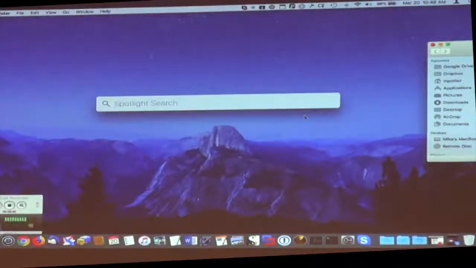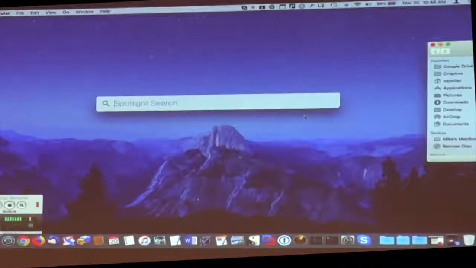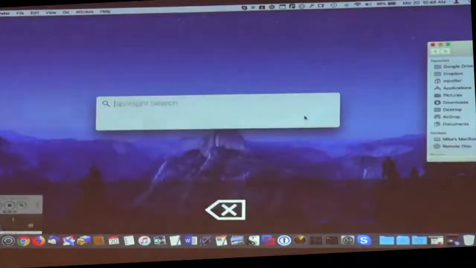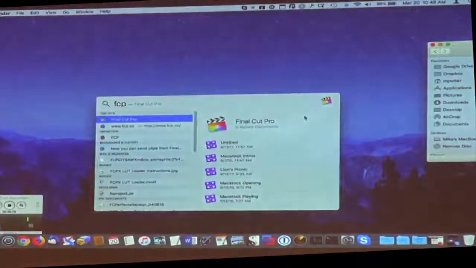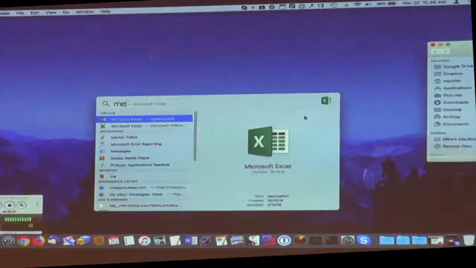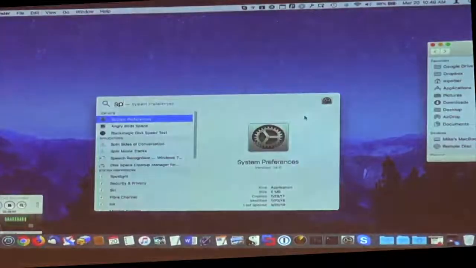Also, things like GarageBand, you can do GB. GarageBand comes up. Some apps it doesn't necessarily work with. You have to type in a little bit more to get to what you want because there aren't initials, but Final Cut Pro, FCP, Microsoft Word, let's see, Excel should work, Microsoft Excel. So anytime you can type in the initials for an app, oh, see, I got to do some cleanup. I just realized I have the old version on here too. You can use the initials to launch the application as well. So I use Spotlight as an application launcher, and if you want to be really quick, you can use initials. So I'm going to go into system preferences quite frequently throughout this talk, so I can do SP, and system preferences comes up.